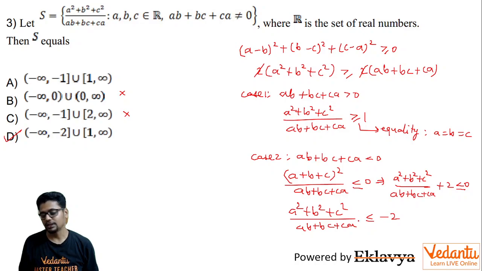So we can check it out. Minus 2 would be attained when equality holds, which means the equality should hold in the first inequality that we have considered in this case 2. That means a plus b plus c should be 0. So you may take a case like this. Let's say a is 1, b is 1, and c is minus 2. And this ratio should turn out to be minus 2. Let's just check it out. You have 1 plus 1, 2, plus 4, 6. And in the denominator you have 1 minus 2 minus 2, so you have minus 3. 6 divided by minus 3 is indeed minus 2.